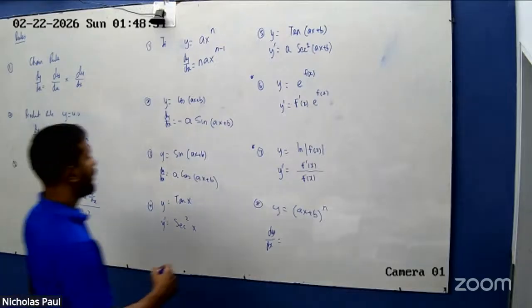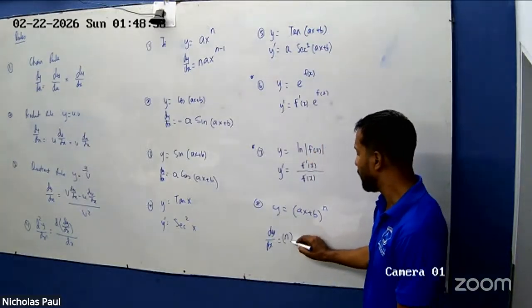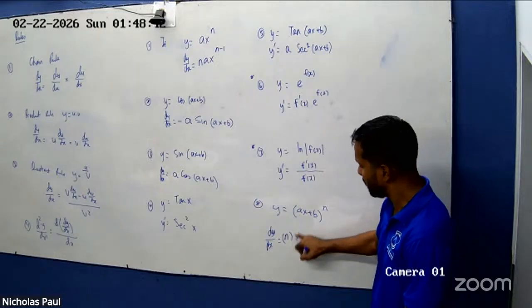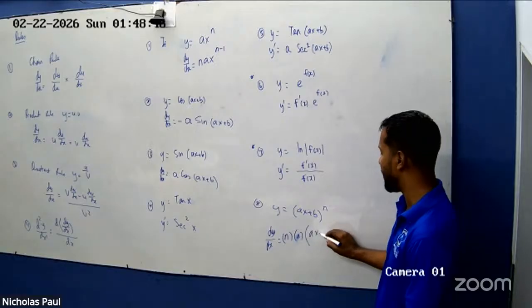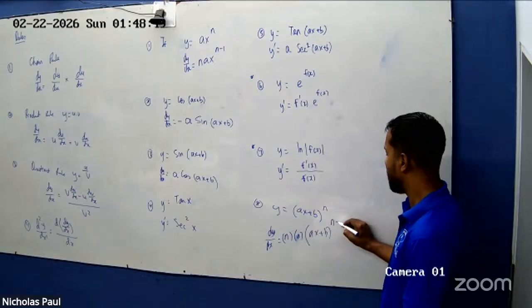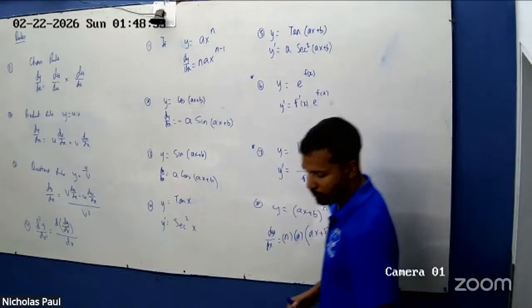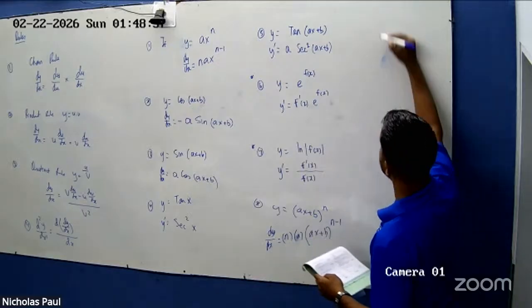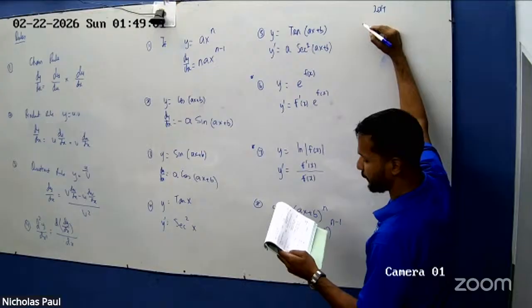Right? So to differentiate this, you bring down the power, you write back the differential of ax + b, and then you write back ax + b with minus 1 for the power. All right. There are some small rules to remember. So I'll give you one here from 2017. We're doing the first part at least.